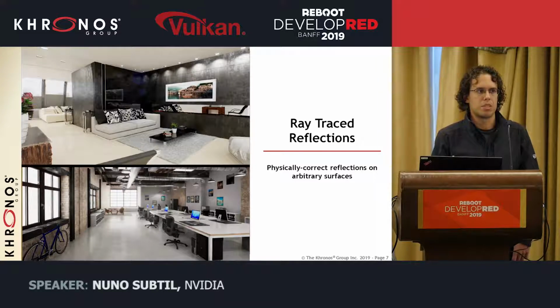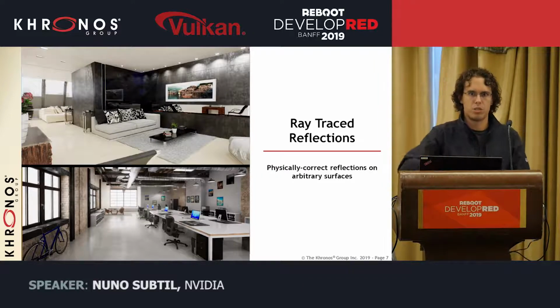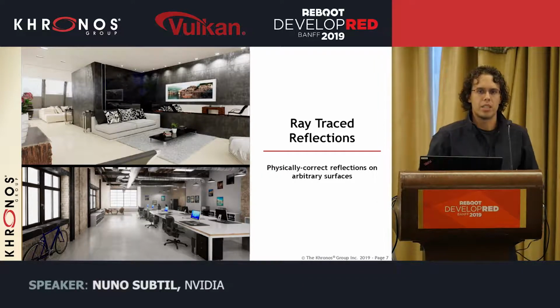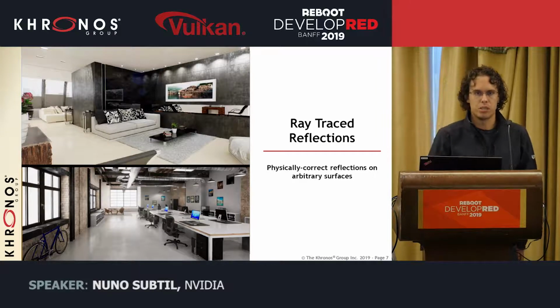Typically with rasterization-based approaches, you're limited to a mix of ray marching and screen space for screen space reflections, meaning that you can only accurately reflect dynamic objects that also show up on the screen. Or you might have static environment probes that contain a subset of the data in your scene and that artists will place manually along the scene to try to get reasonable data for your reflection paths. With ray tracing, all of that goes away. You can just shoot a ray and get color, and you can get information from stuff that's behind you that's just as accurate as stuff that is in front of you.